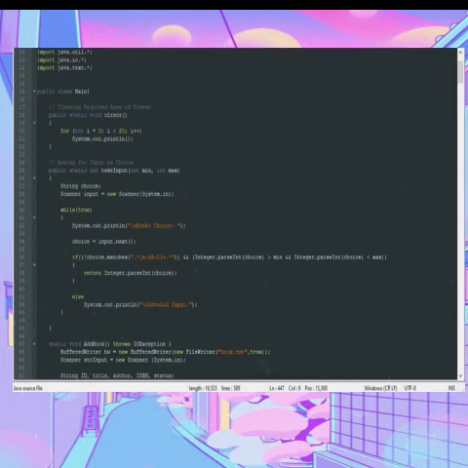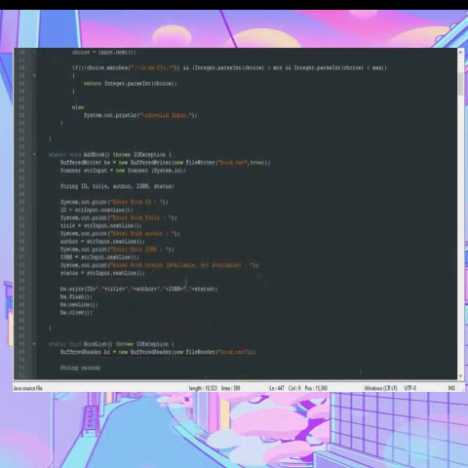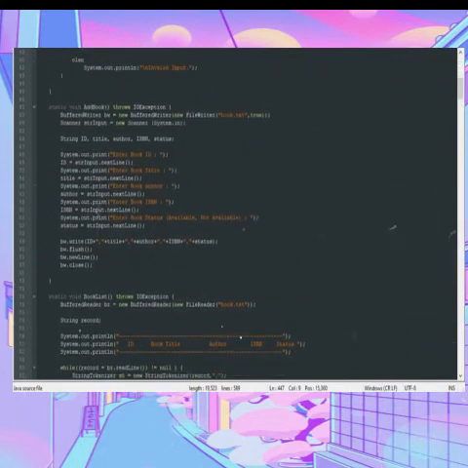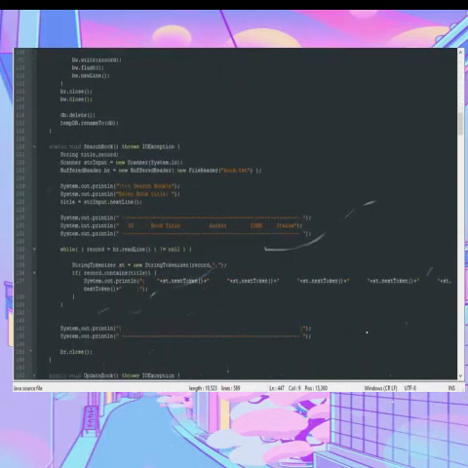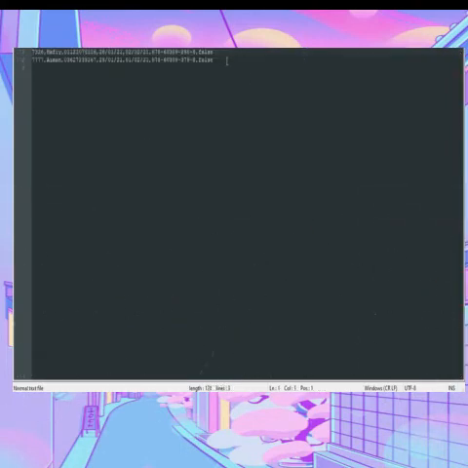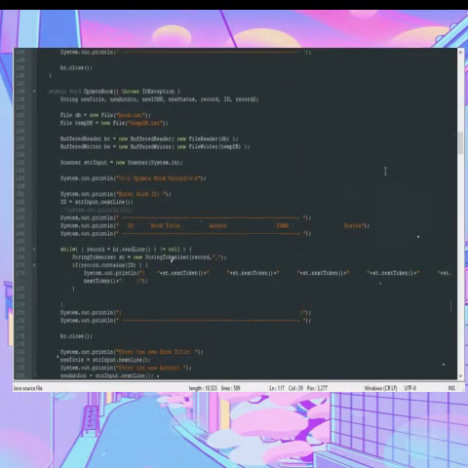Assalamualaikum and hello. My name is Muhammad Hafi and I will demonstrate our final project, which is a library management system. As you can see, this is our code that we have made by ourselves. We are using a text file to store the data. So let's go to the demonstration part.